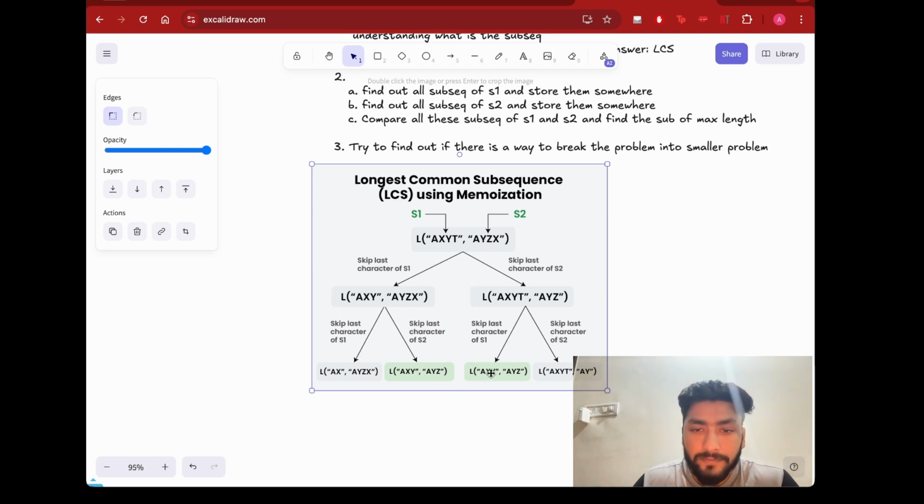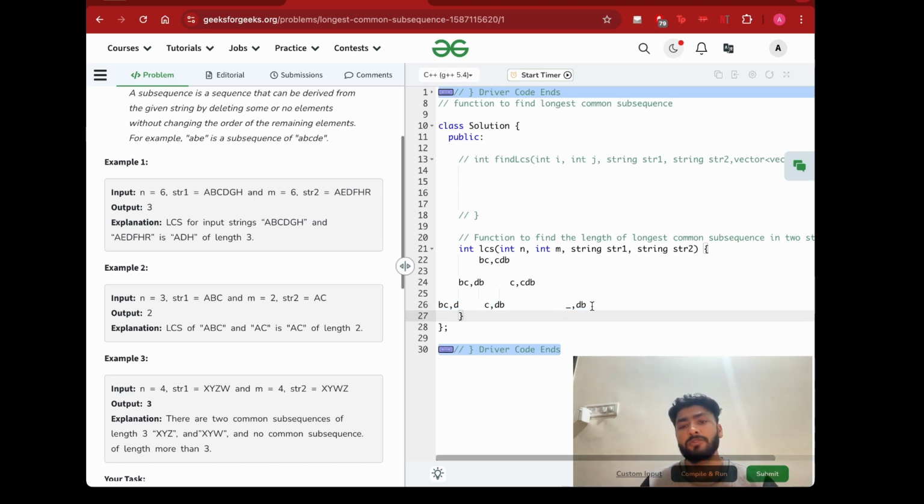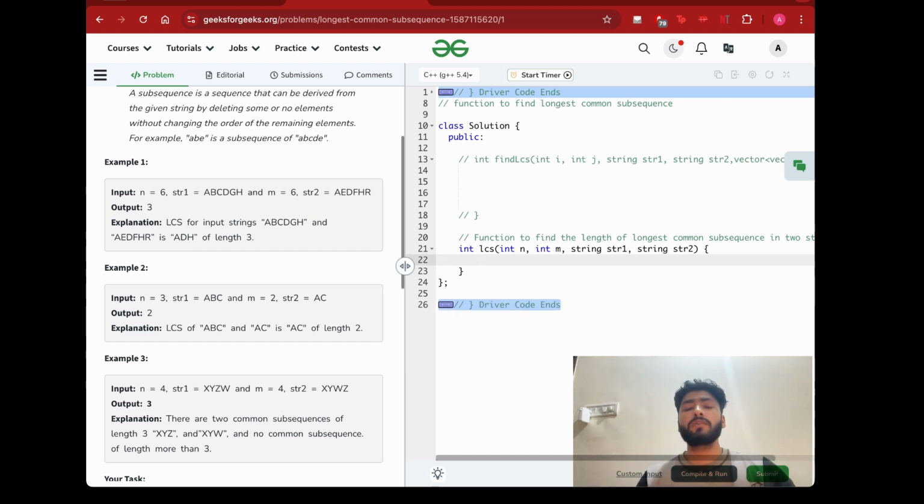That means that when we keep on breaking down the problem, we will be encountering cases where we will be solving the same problem again and again. So is that a good thing? No, that's definitely not a good thing, because although we have already solved it once, we are solving it again to find the answer. That's an overutilization of our resources. We are just consuming more time to find an answer that we already knew.